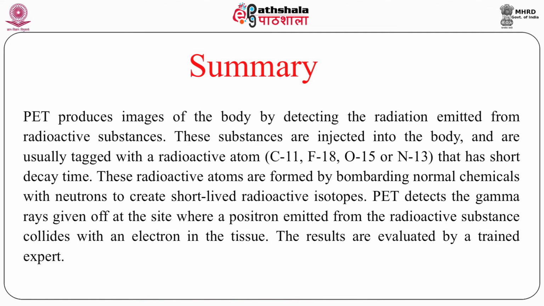These radioactive atoms are formed by bombarding normal chemicals with neutrons to create short-lived radioactive isotopes. PET detects the gamma rays given off at the site where a positron emitted from the radioactive substance collides with an electron in the tissue, and the results are evaluated by a trained expert, which is a doctor, who can diagnose the disease. Thank you.